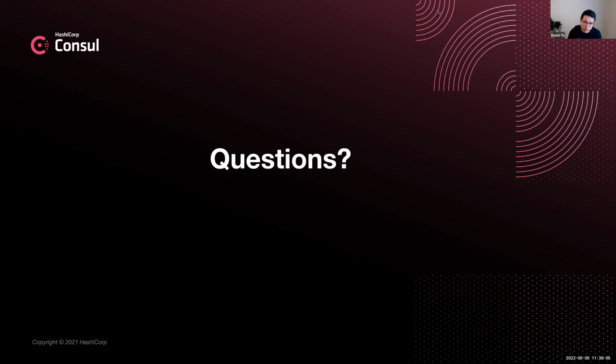I'll take the next question about HA Vault. Does HA Vault have to be set up in this type of system across federated clusters? So the answer is we can actually point directly to a separate Vault cluster that's set up for you, obviously with its own operational policies, right? So we have the ability to talk to the external Vault cluster using the Vault address stanza. And so it doesn't have to run on the same kube cluster. We did that for the demo just for simplicity purposes, but you could just talk to a cluster outside of where your Consul server is.